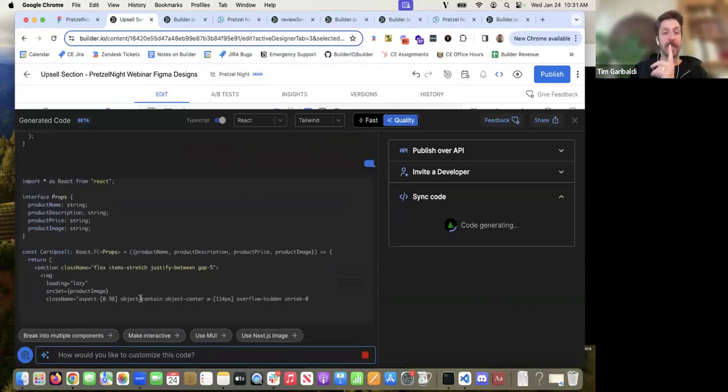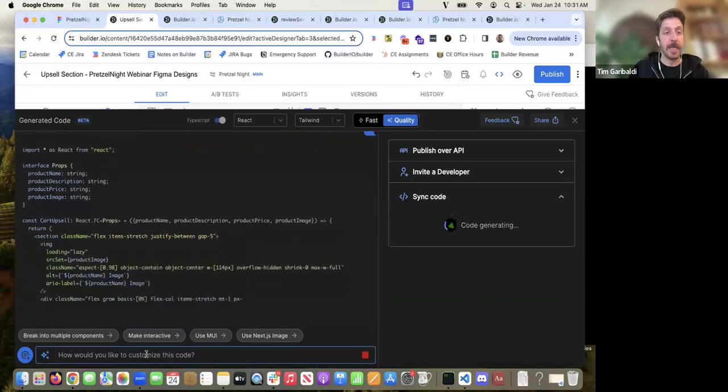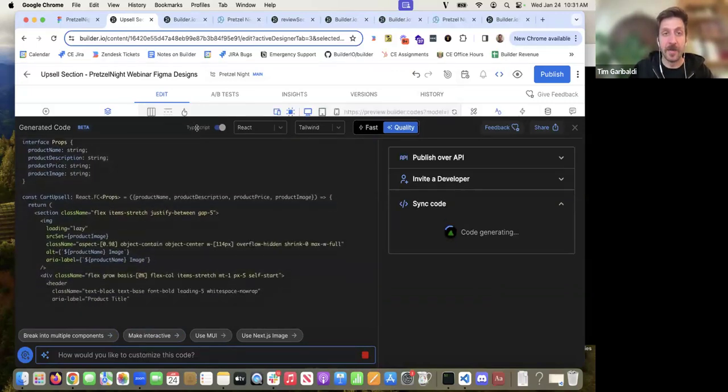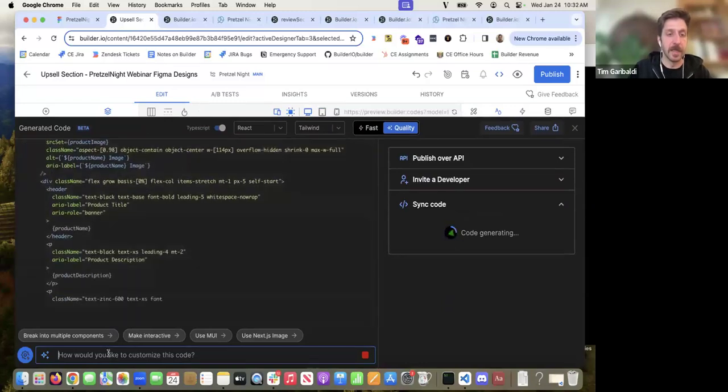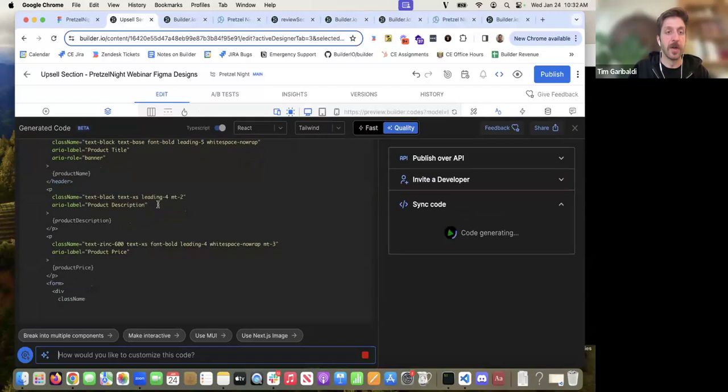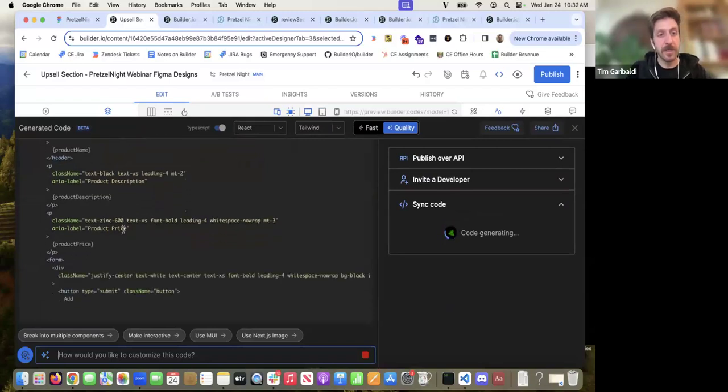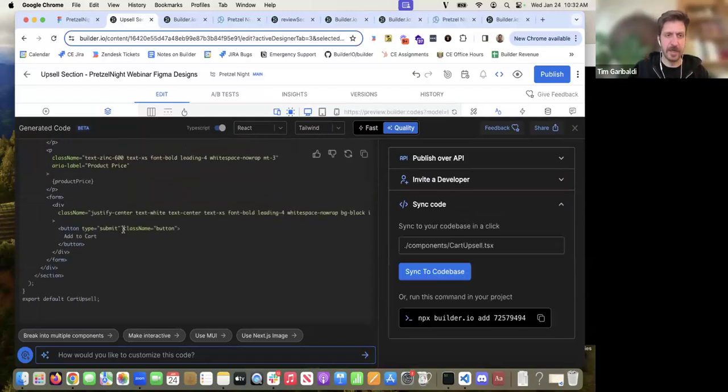And then actually the last thing I want to do too is maintain the values we already have here, so that I don't have to copy those over with the props as well. So I'm going to wait for it to finish. I think you can actually do it while it's running. It usually works okay, but we can say add default values and add prop for button text, because I'm noticing this add to cart is currently not there.